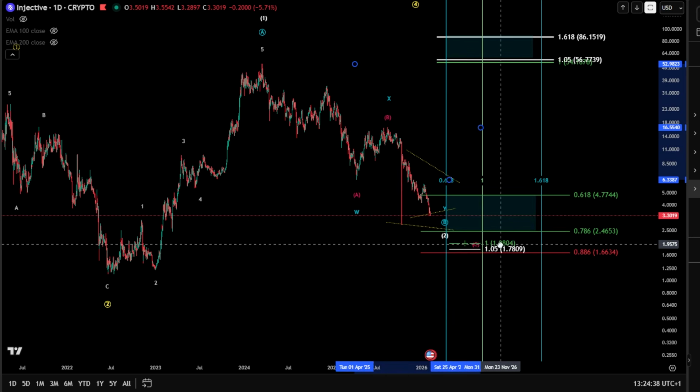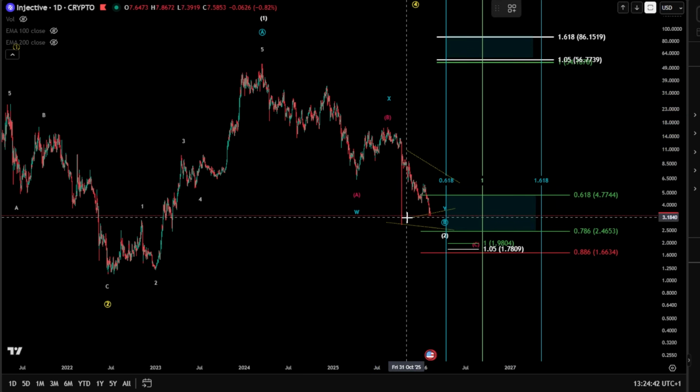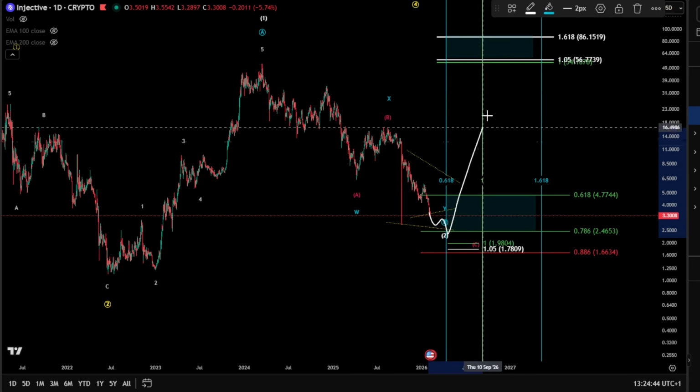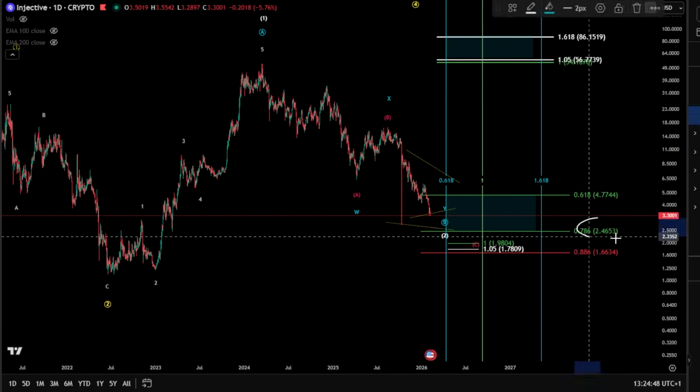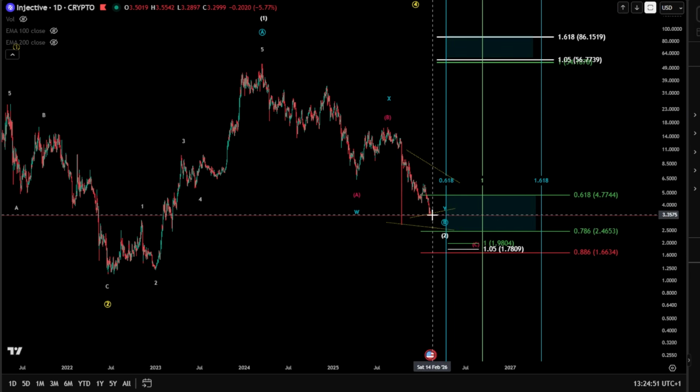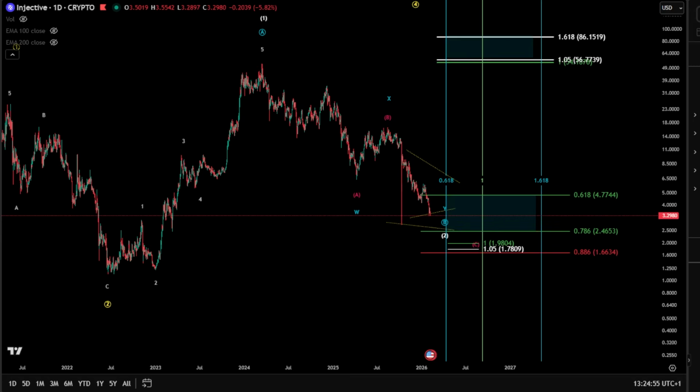Now, the 1-to-1 fib level even suggests lower than this. It can be, but I believe just by taking this wick, something might unfold really higher. Not necessarily to take it exactly there, but $2.4 or $2 can be in this range, something really massive toward the upside.